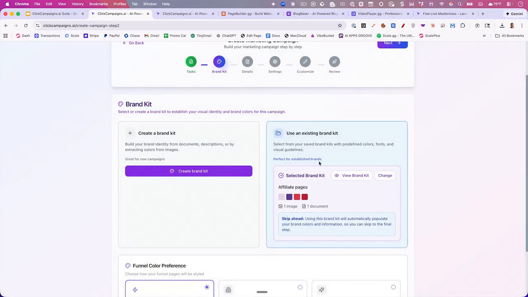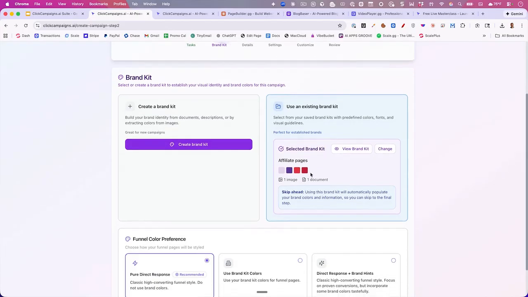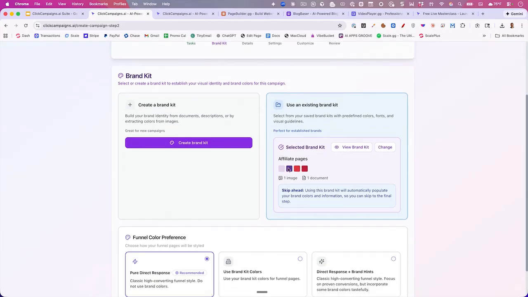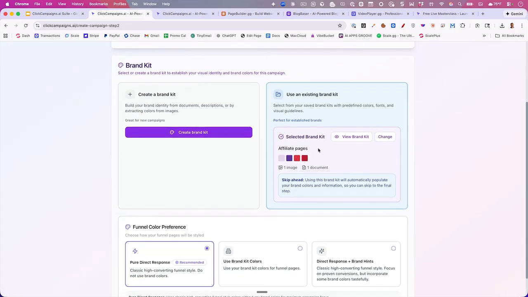So here's what I want you to know. When you see the websites come out looking, I don't want to say ugly, right? They may not be your taste in colors. If they look purple, pink, and everything, that's because I'm telling it to do that, right? Whatever your brand kit is, that's how it's going to come out. So we're going to choose that brand kit.